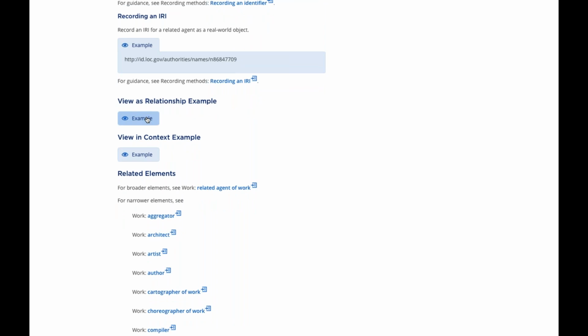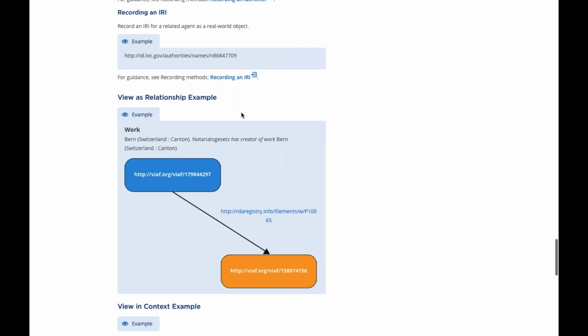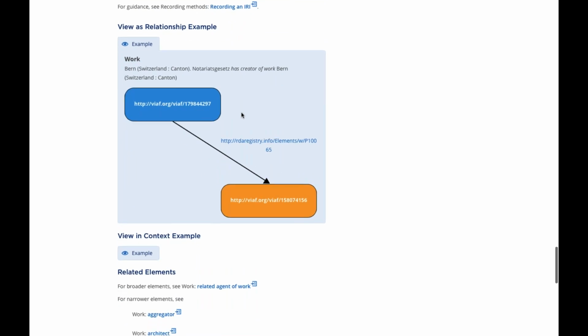Now, the view as relationship example was my idea to provide a visualization of how this data would look recorded as linked data. But for linked data, you would just use a bunch of IRIs, and that's not very helpful for us humans to read. So this isn't pure linked data. I've given you some help.